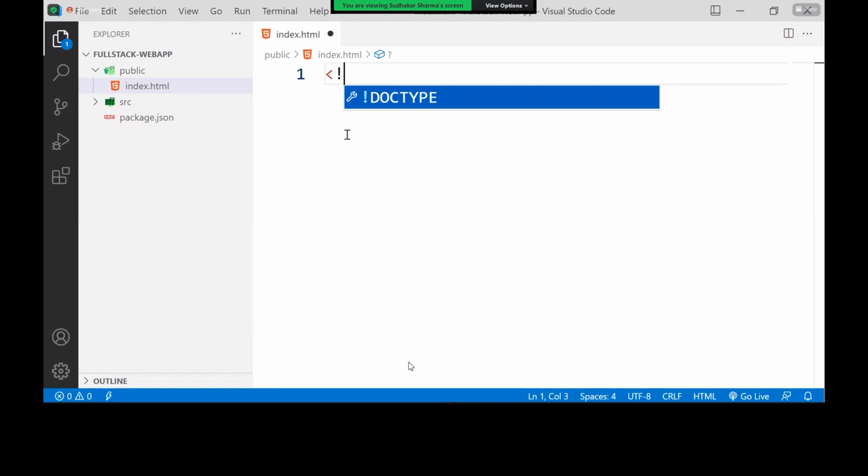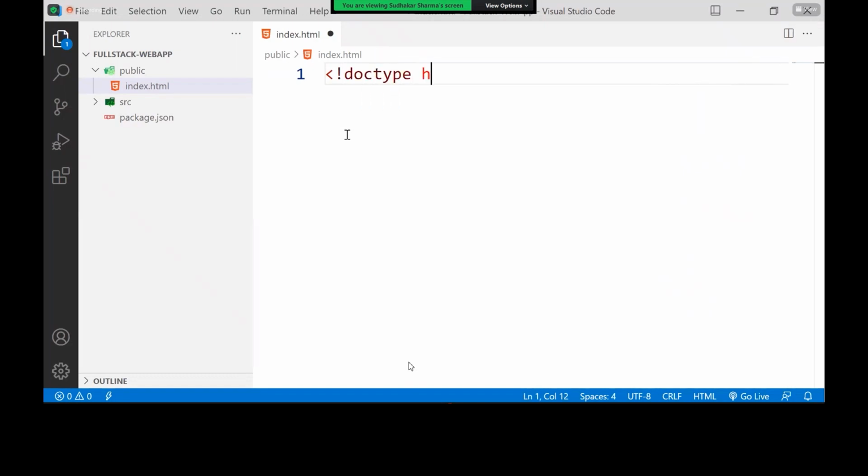Entire HTML as per the standards of the web, everything inside lowercase. Even if you use capitals, that doesn't matter, but lowercase is recommended. That means we write doctype html. This is how we write the document declaration.